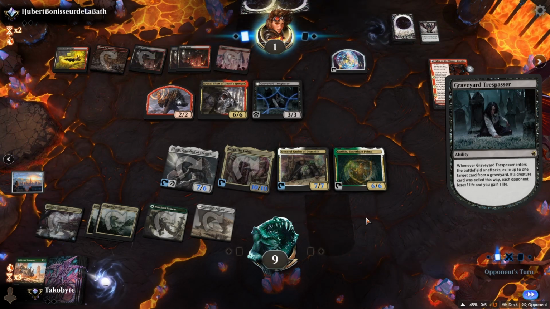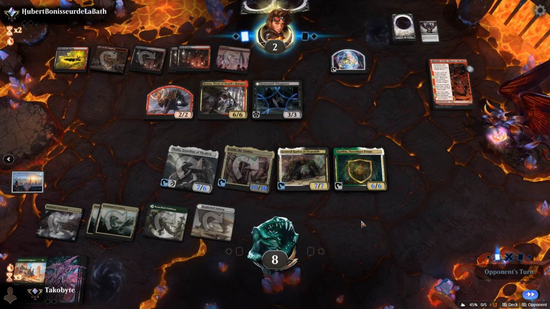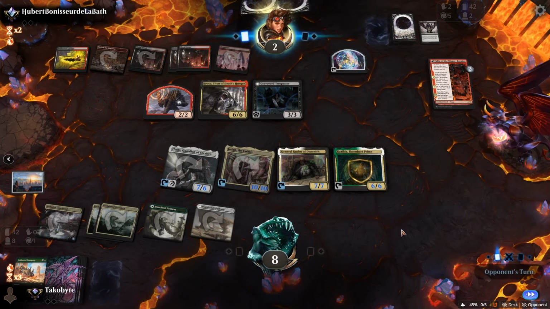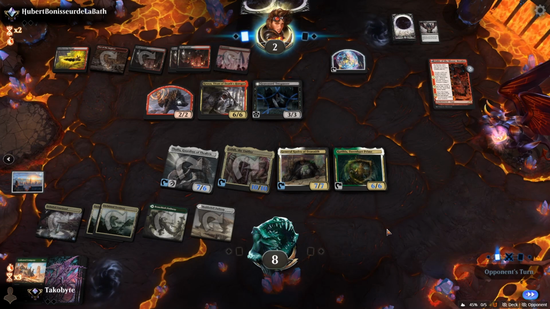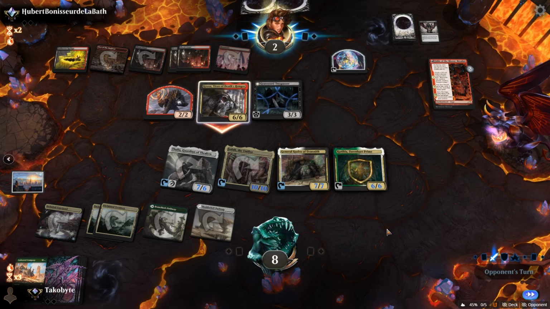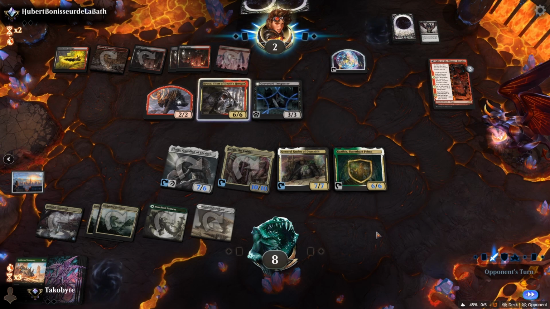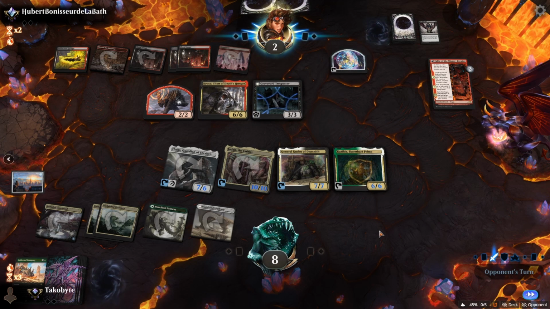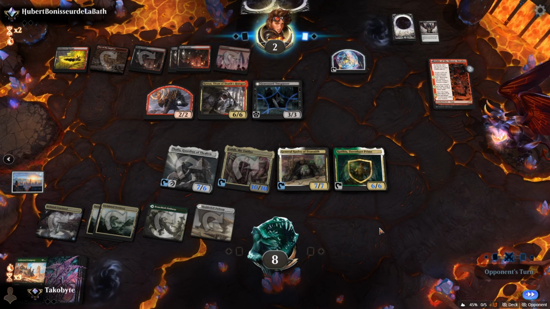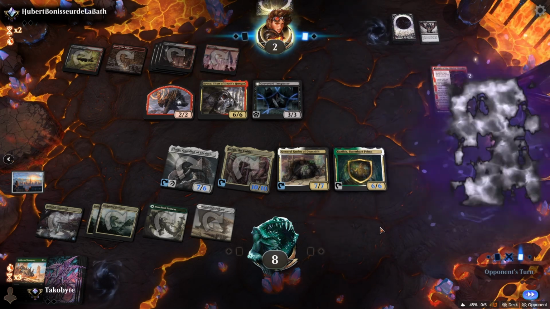Trespasser, sure. What do we bottom? Bunch of lands? Okay, so better chance of us drawing a legendary spell. We definitely block here. Okay, they're not attacking. That's a good sign. Come on. Legendary card.